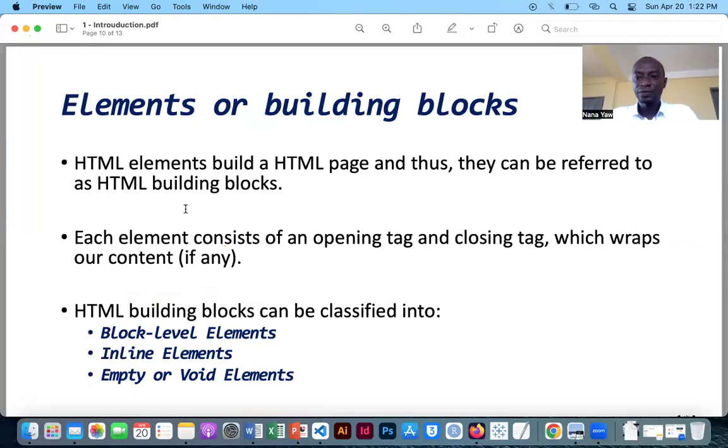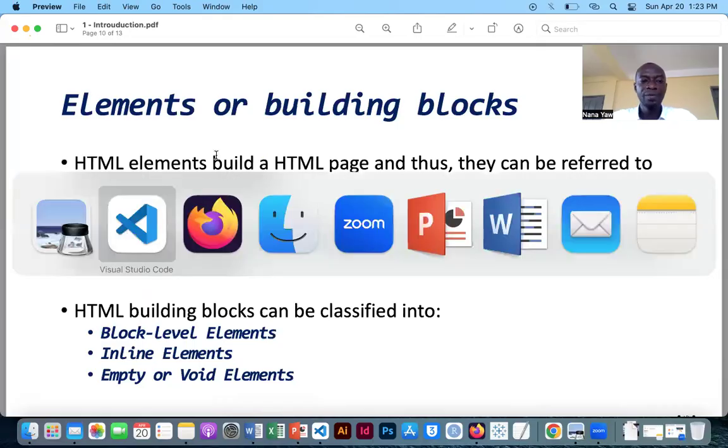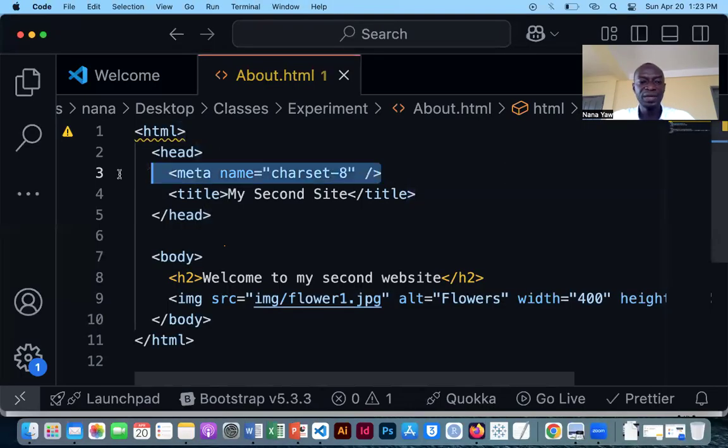So let's now focus on elements and the building blocks of HTML. It's crucial to understand that all of these are made up of tags. I told you that. So if we come into our Visual Studio Code, let's keep it as basic as possible.